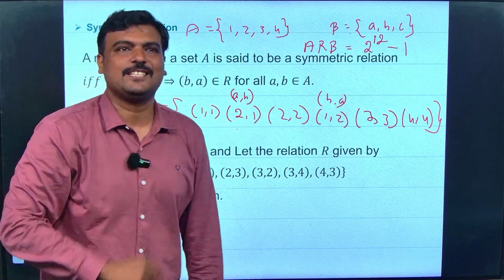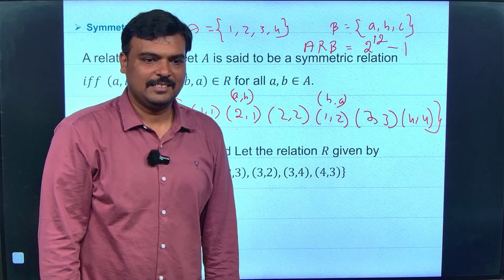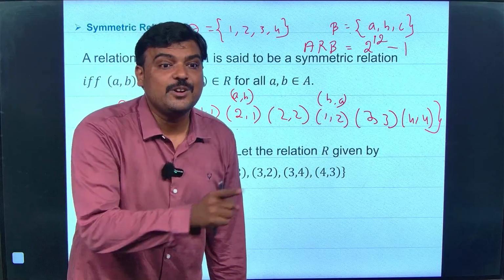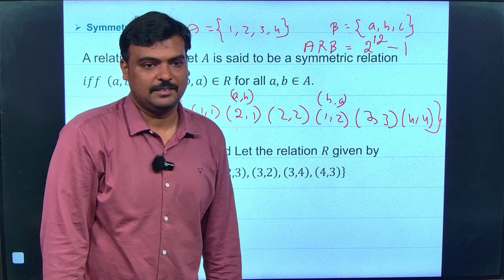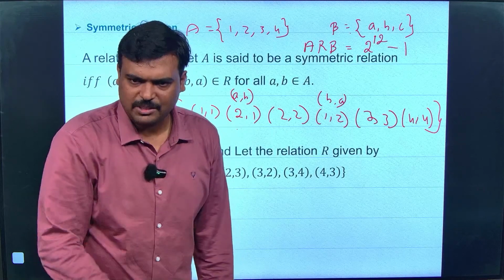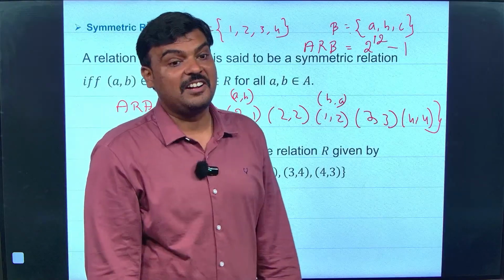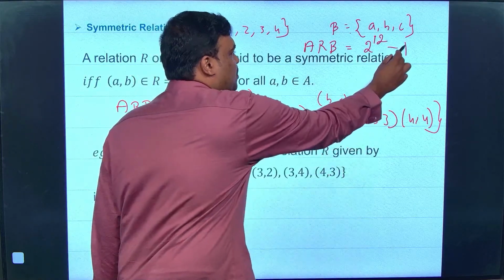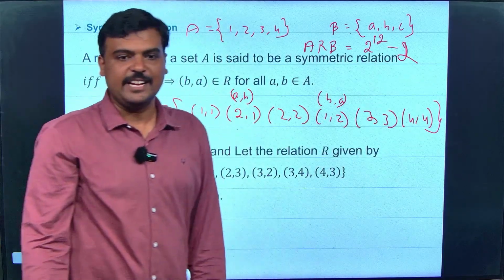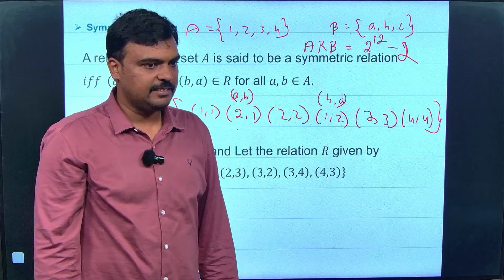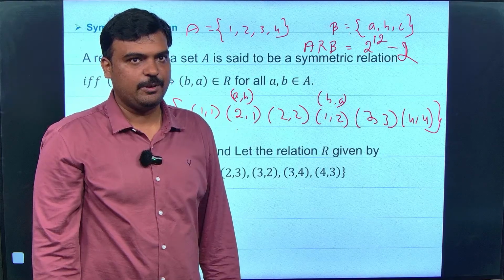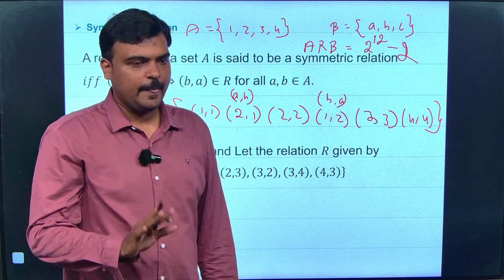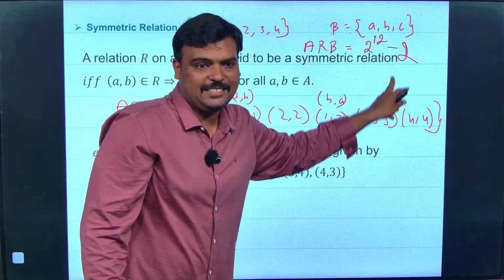Only one empty set is possible, sir. How many non-universal relations are possible? The same, minus 1. How many non-trivial relations are possible? 2 power n minus 2, because there are 2 trivial relations. What are they? Empty and universal. Guys, are you getting this? I hope you can follow this, right?